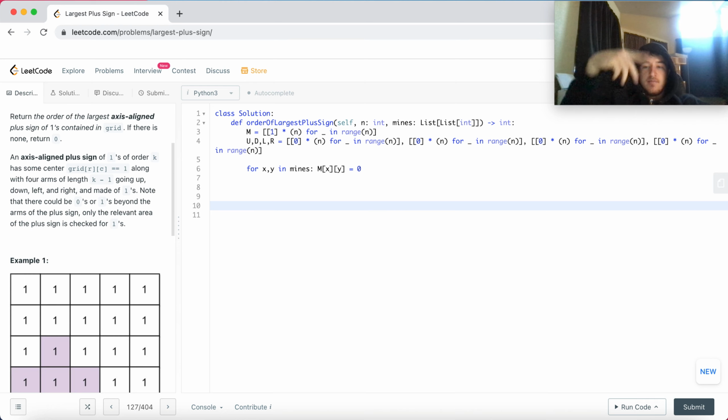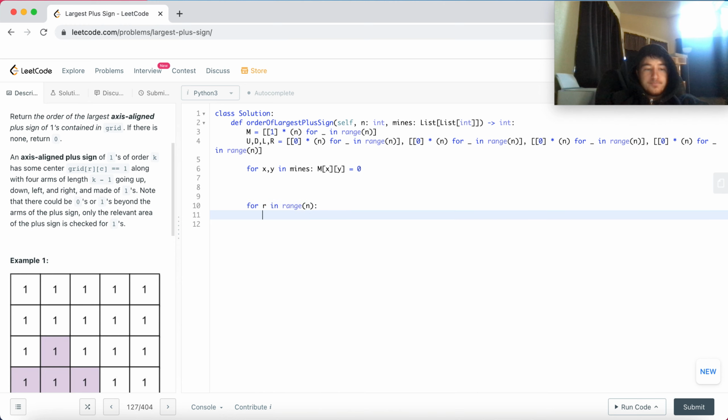Now let's process up, let's process down, let's process left, let's process right. So let's do left first. So for i in range, we have to look at each row. So for each row in range n, because there's n rows. So we look at each row, and then we look at each column in range 1 to n. So I'm trying to think about how the code will work here.